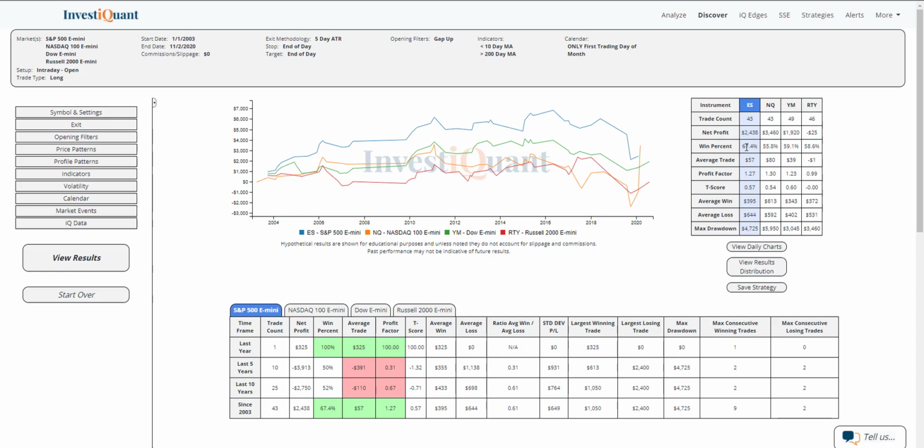And if we take a look at the win rates, notice the S&P is quite strong here in this environment. 67% of those have closed above the opening print. The NASDAQ, 56%, the Dow, 59%, and the Russell, 59%. So all of these have at least leaned to the long side and have a little bit of a skew to close above the open historically, with the S&P being the strongest of the four. None of them are weak, though. They are all favoring the long side there.